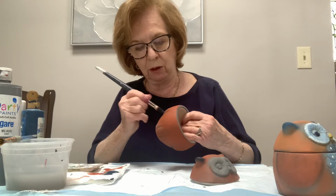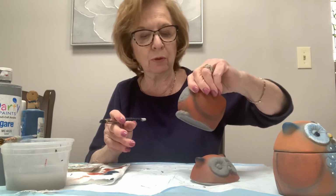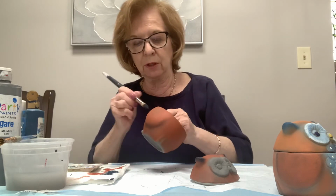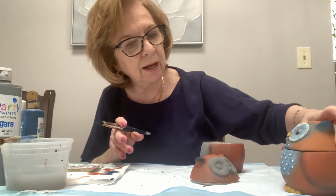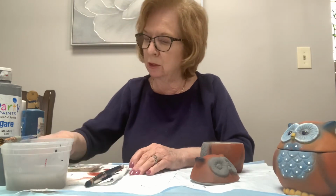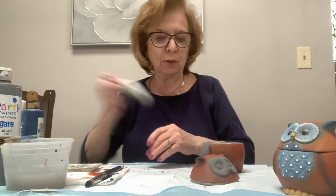And I could go back with the rust and change it, or I could just leave it. It doesn't really matter. There's no right or wrong when you're doing ceramics. As far as colors go and design, you're the artist and you could do it however you would like. Okay, so I have that there. And now I'm going to use the square brush like you have, and put a little bit of the lighter blue that I gave you in the brush to do his chest.